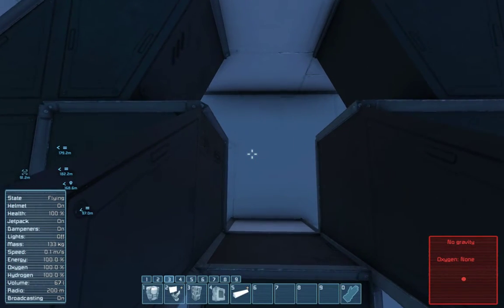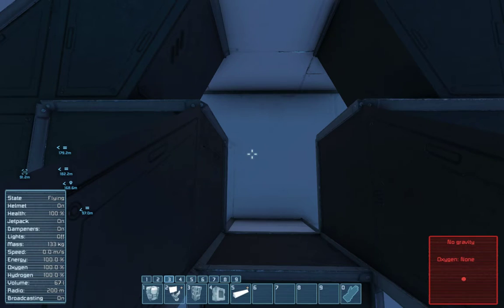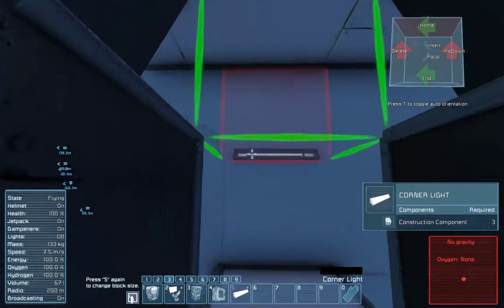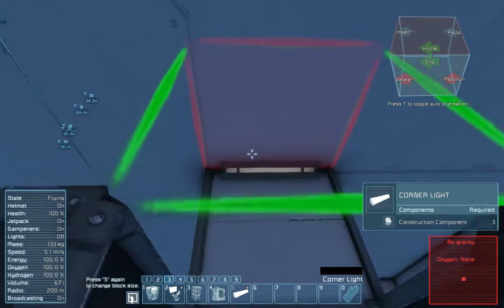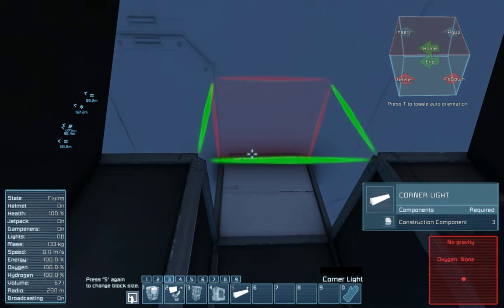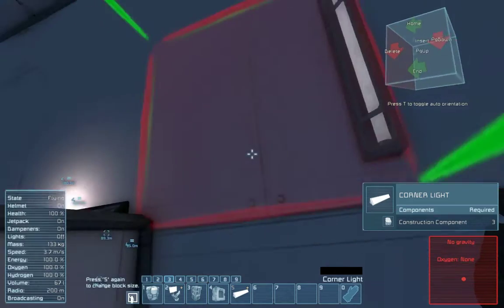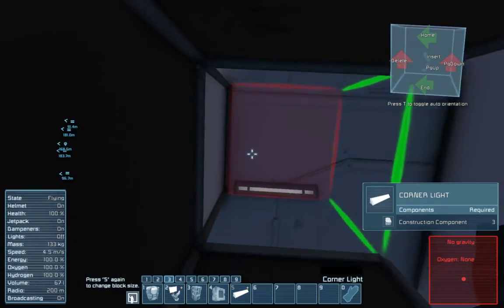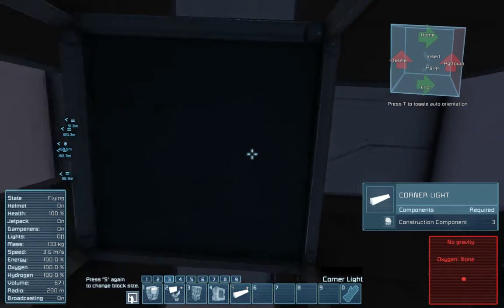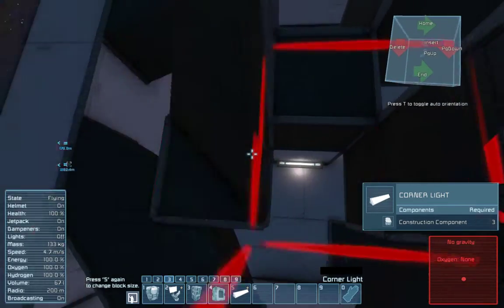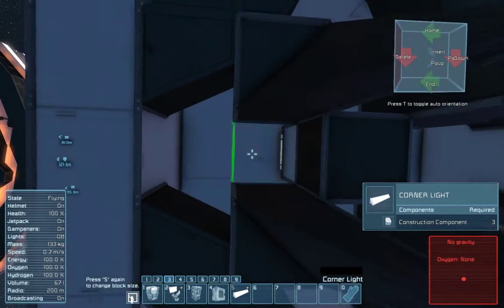So, all right, let's see. Let's experiment around with the lights. Now, I'm going to add one here. One here. One here. One here.